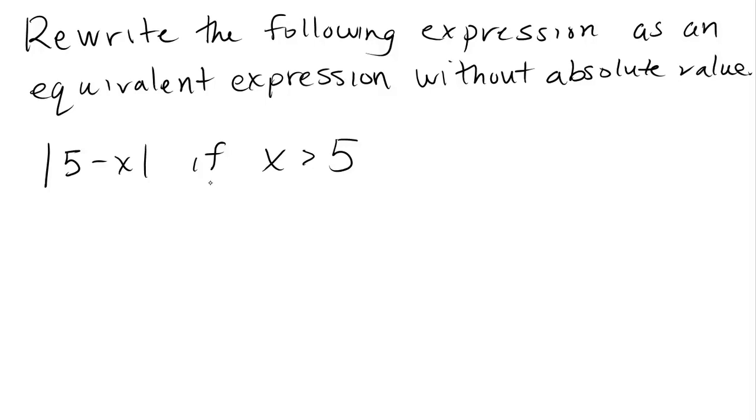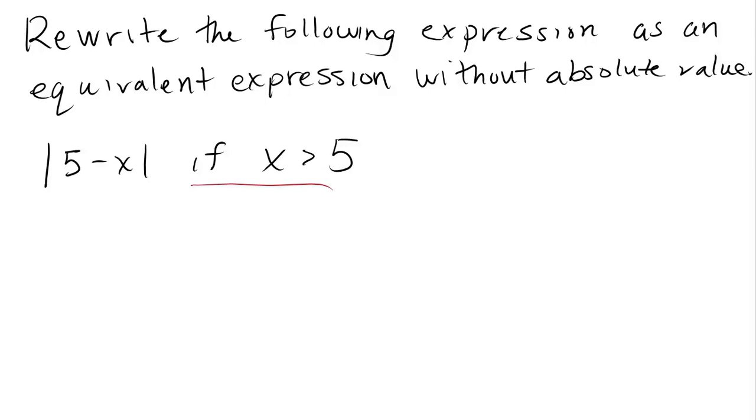However, we've got this condition off to the right that says we are to assume that x is greater than 5. Using that, I can simplify this because it turns out that when x is greater than 5, this expression will always have the same sign. How do we determine the sign of that expression? You can do it with intuition, with a little bit of number sense, or you can do it very formally. I'll show you both. First, using intuition, just pick some numbers greater than 5, like 6.